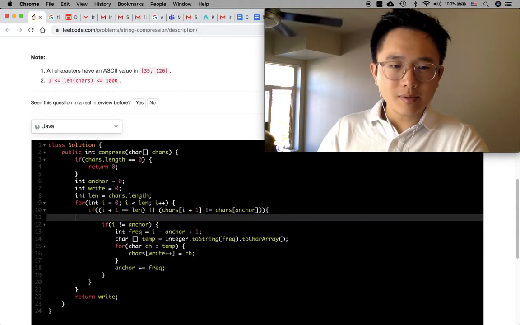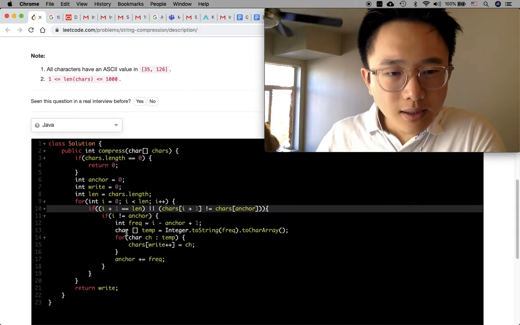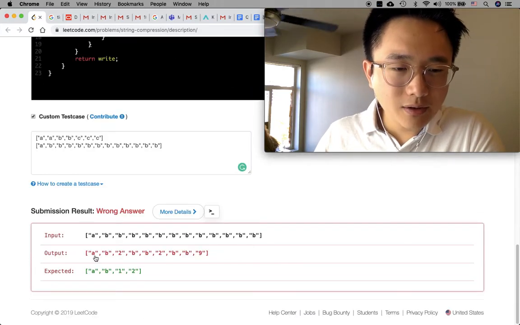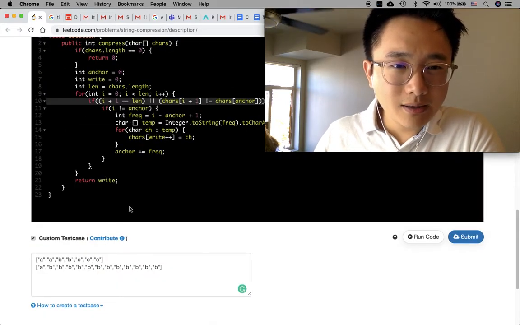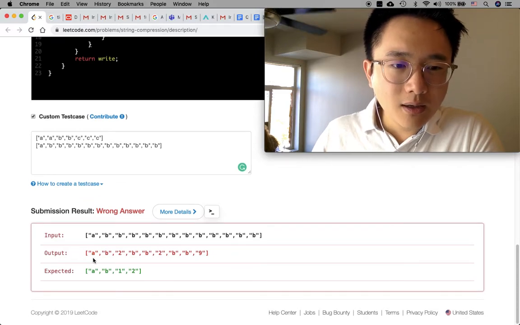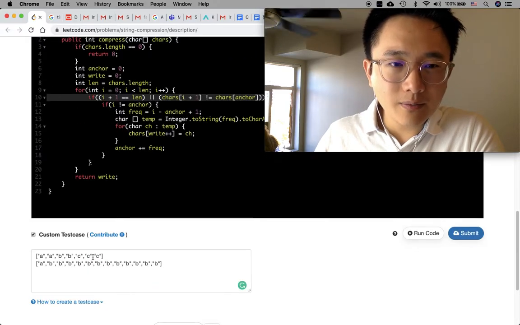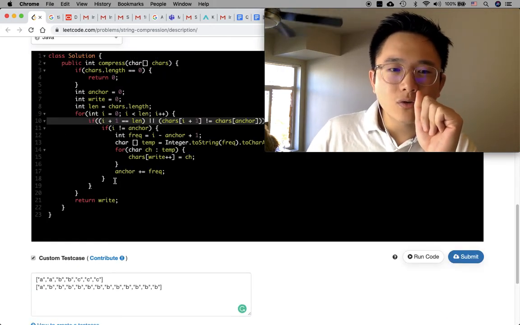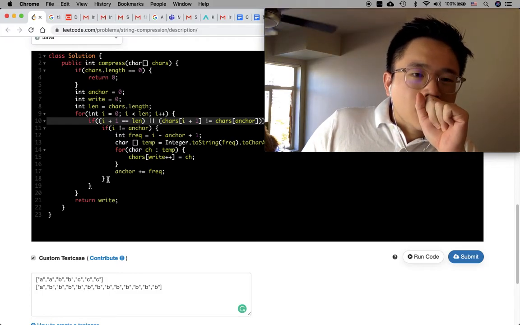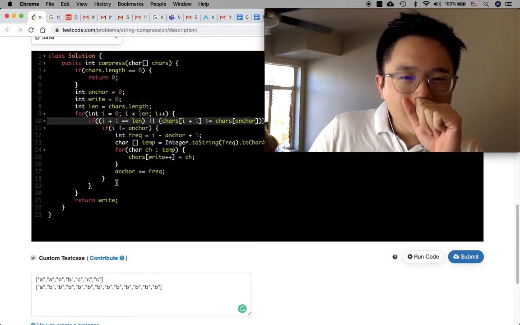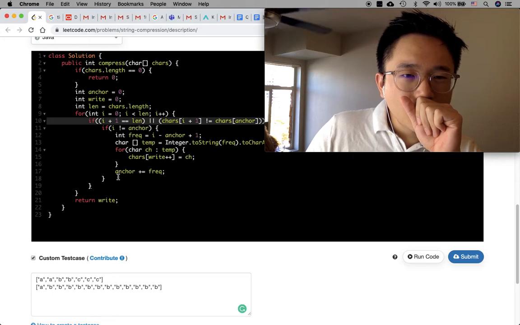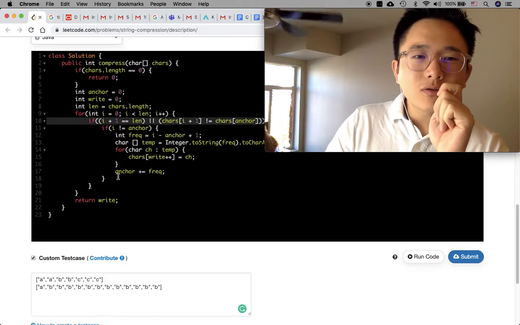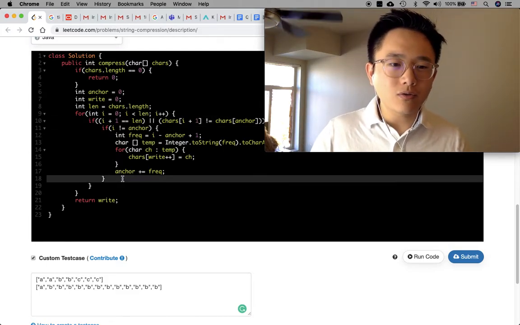Why would you do a right plus plus here? This is ridiculous. So, I minus I plus 1 is not equal to... so B is not... okay. So if I is not equal to anchor... well, I is equal to anchor here. So you don't actually need to do anything. But right now you forget to increase. I forget to increase the right. If it's equal, then we'll just increase right.